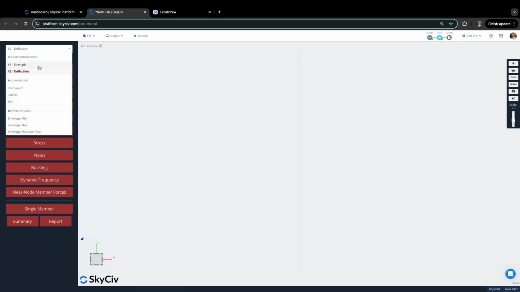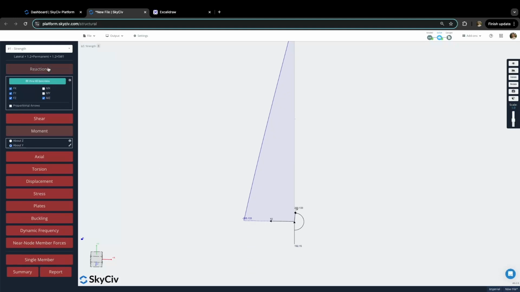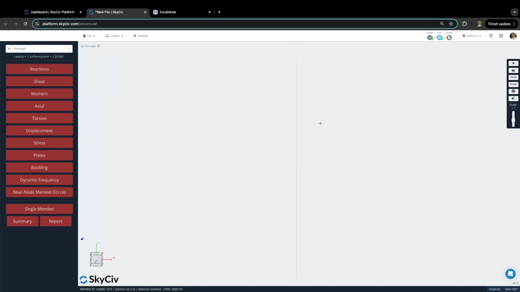And then when we switch over to our strength case, we can see some of our moments lying on the column here. So that's kind of handy to look at. We can see our reactions, depending on what you wanted to do with that, different shears. So using the General Section Designer, what we can actually do is right-click on this result here, on this member, and click Launch Section Designer. And the advantage of doing it this way is it'll actually take these calculated design actions directly from the solve and transfer them straight in.